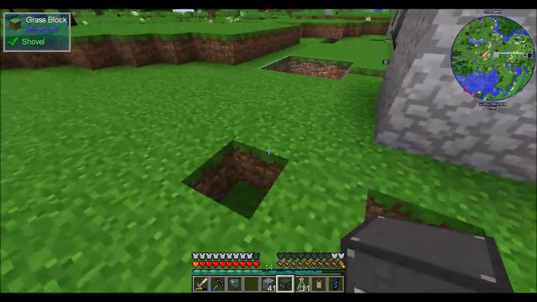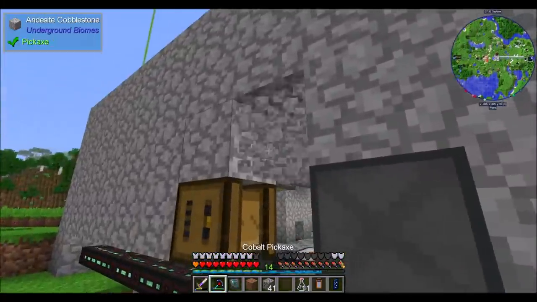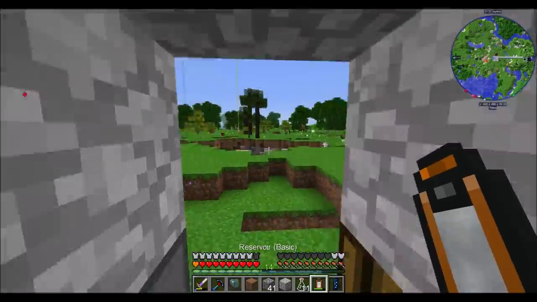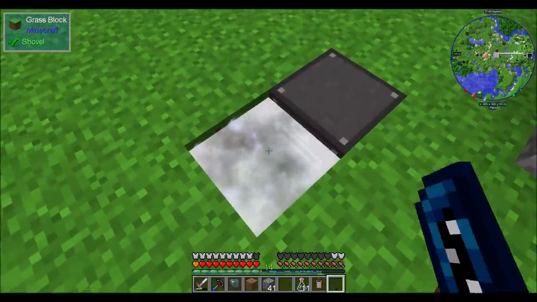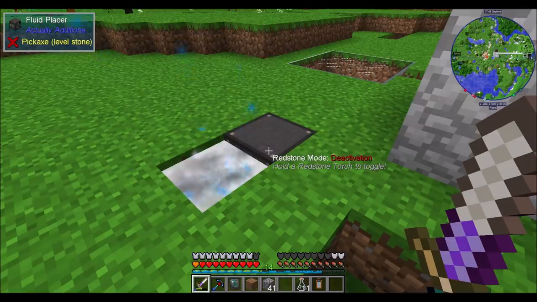So what I'm gonna do is that. Real simple. And there's your liquid starlight we've got a little bit of. We're gonna want more. Definitely gonna want more. But if I put that in there, boom, you should be good. And then I should be able to drop this guy in there, and what'll happen is he'll just automatically place fluid blocks whenever he can.